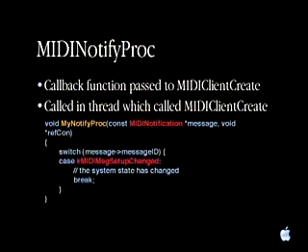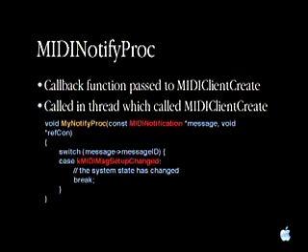In this case, it's called myNotifyProc, and this function will be called back to tell you about when things change in the system. And the last argument to MIDIClientCreate is the client ref, which you'll store somewhere in your program and use in other calls. A little more about the notify proc that you passed to MIDIClientCreate. It gets called back in the same thread which called MIDIClientCreate, which should ideally be your program's main thread.